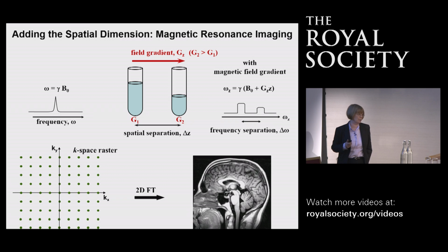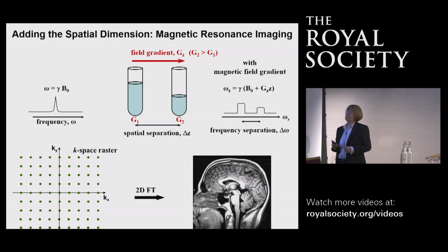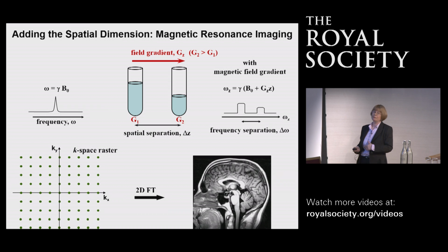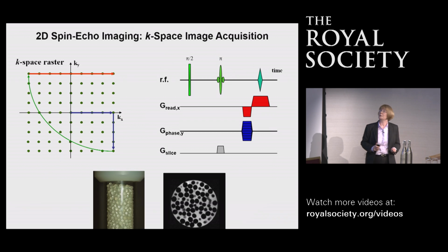And this is really where I wanted to get to, because if we don't understand or at least recognize the principle of the measurement here, then it's hard to understand what we do to speed things up. Okay, so we think of no longer as a time domain acquisition, but we're acquiring data in Fourier space, in K space, and you can think of it that every time we collect a data point on this rectilinear grid, it takes time to acquire that data point. And we want to think of how we speed that up. And we would then do a 2D Fourier transform across to our image.